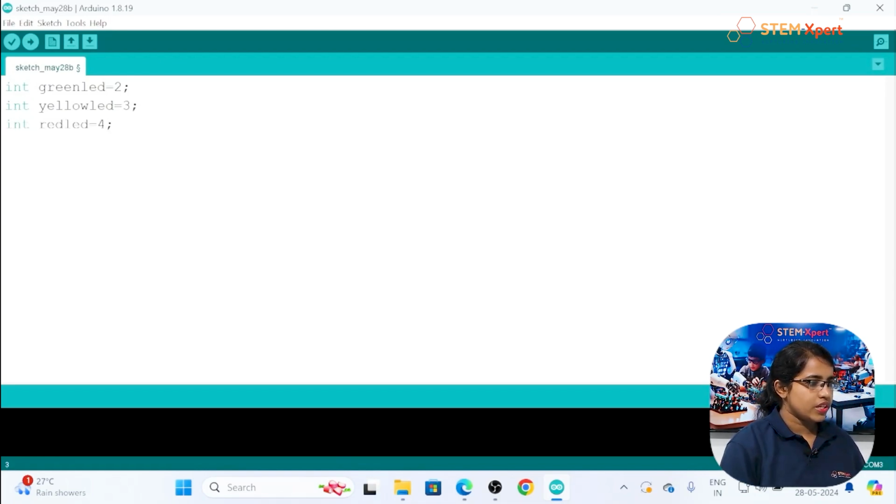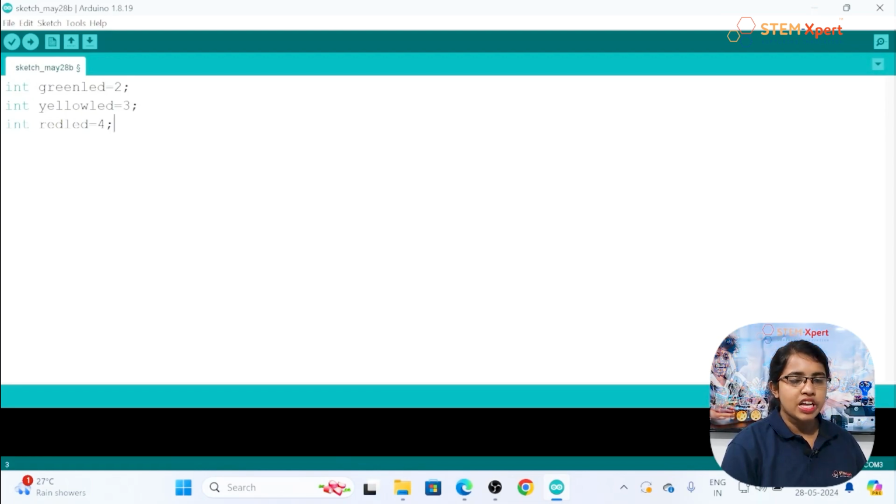Okay, so we declare greenLED as 2, yellowLED as 3 and redLED as 4. Here we have the data type integer, 2, 3, 4 are integers. So we declared the data type integer, and greenLED, yellowLED, redLED are the variable names.